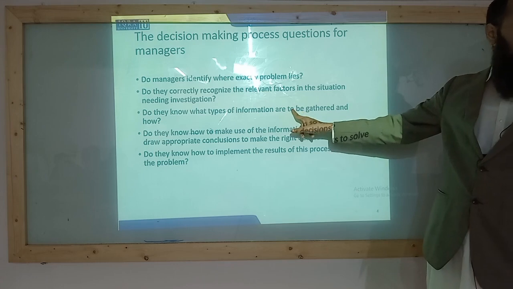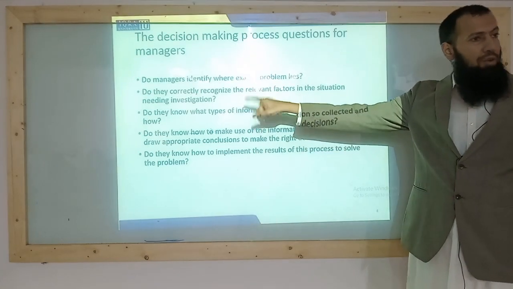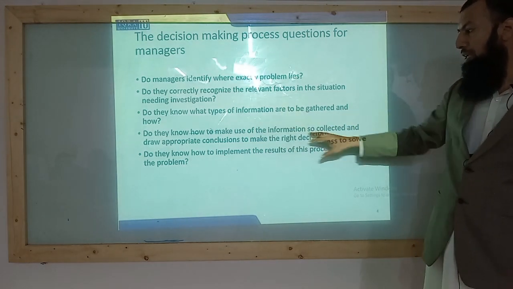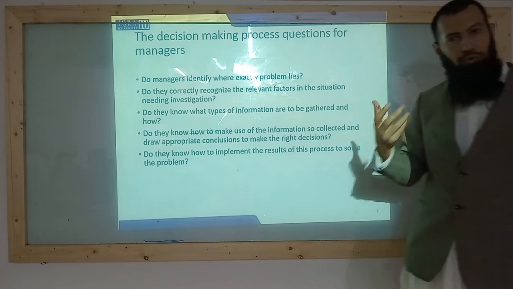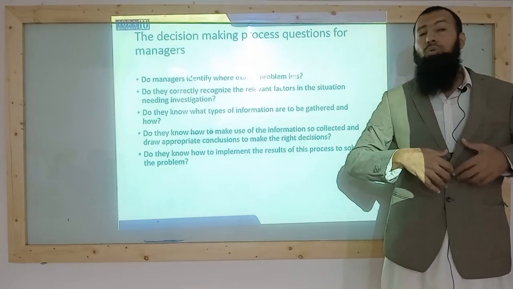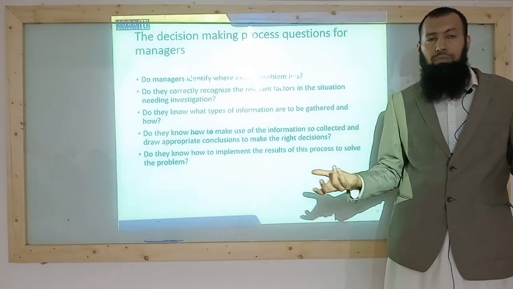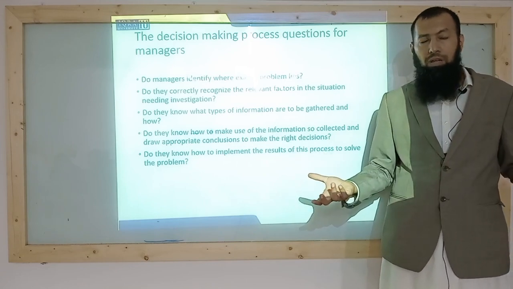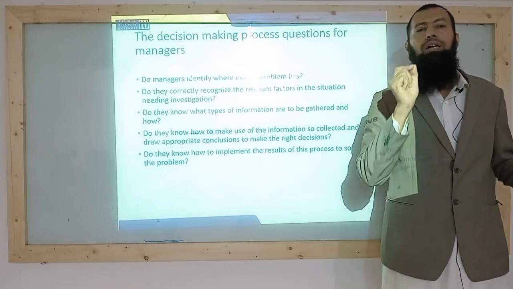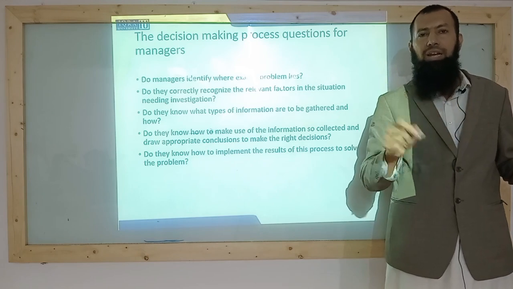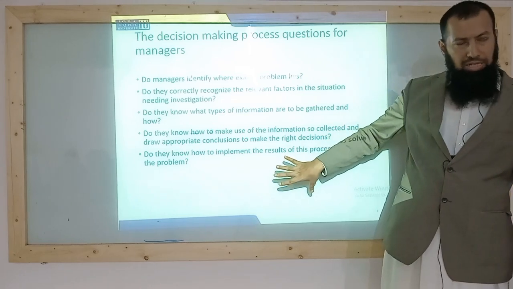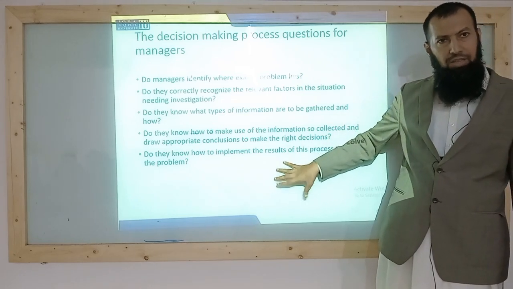Very important. Information gathering, the kind of information, and how to make use of information. What kind of information they require so that they come to a conclusion and can solve the problem. By identifying what kind of information they require, they analyze it and come to the conclusion. Okay? And then interpret the result. Is the manager able to interpret the result? Yes, then only he can solve the problem.